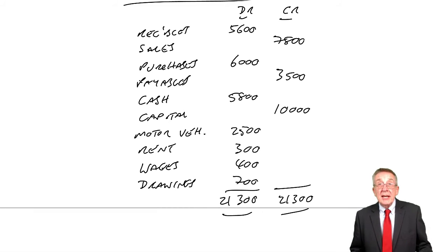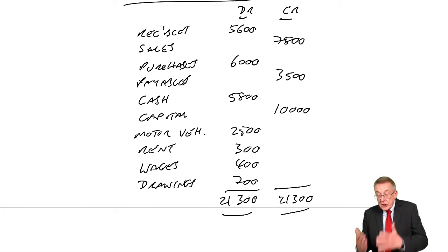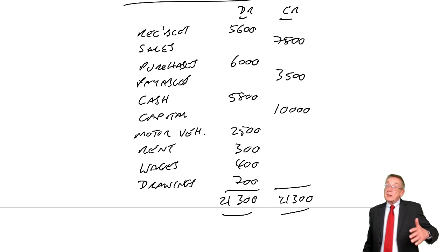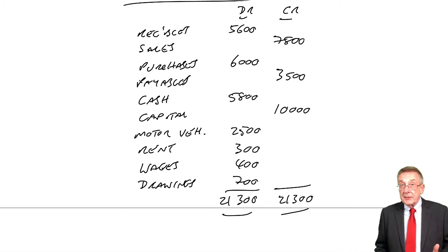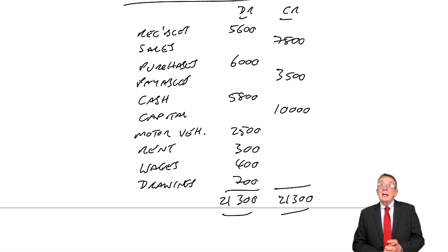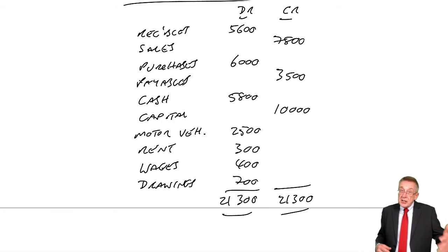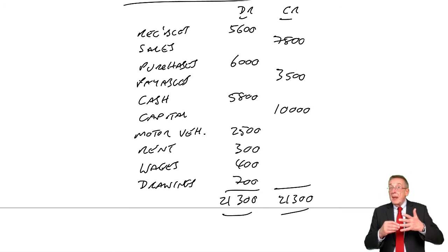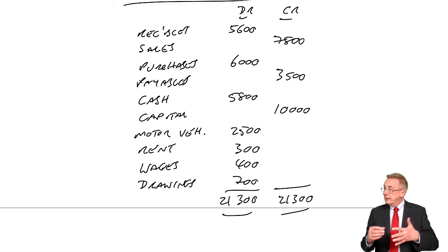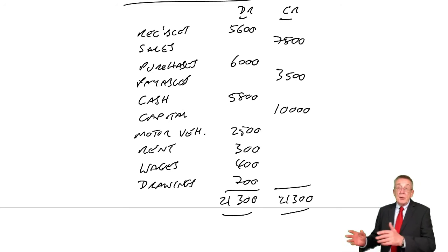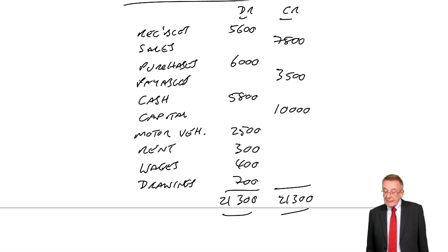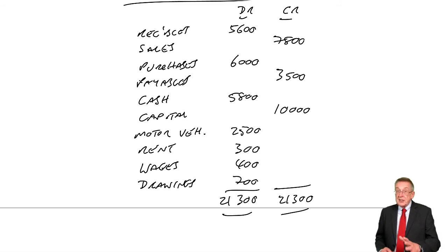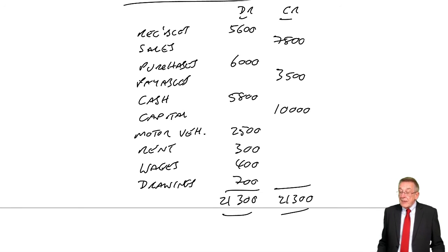Now, I'm not doing any further with the accounts, but having checked they're all balanced, the accountant would then go and close off the accounts, just as we did in chapter 3. But at the same time, would make the adjustments for accruals and prepayments, irrecoverable and doubtful debts, inventory, depreciation. But we've been through all of that. From now on, everything would carry on as normal. Now, there is a bit more to this lecture, and there's going to be one more, so I'm not quite there.